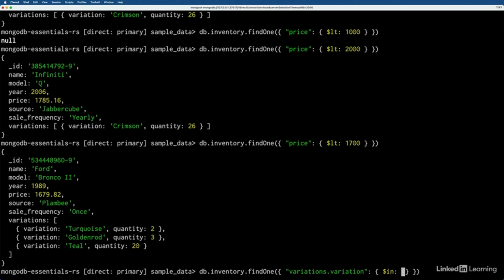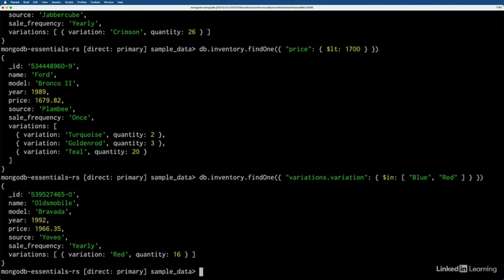So the way we specify that it can be blue or red is we add an array, and then we specify both values. We'd say blue and red. Okay, cool. So let's execute that, and we get back one car where there is a variation that is red.